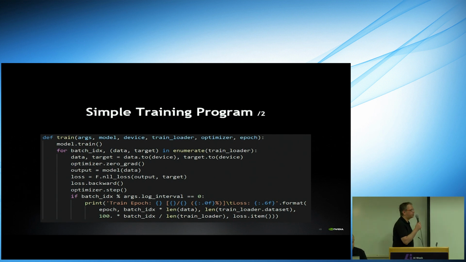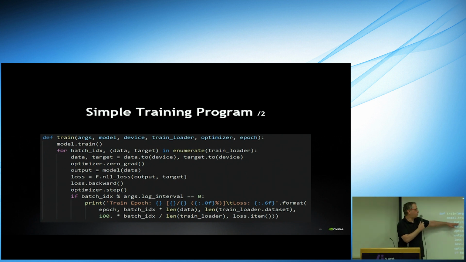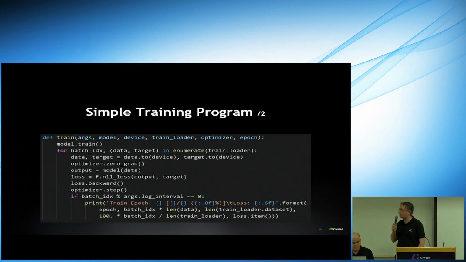So in fact, this is the program. As you can see, there's really nothing scary or weird about this. This is where we iterate through the batches. In this piece of code, we do the host-to-device copy. Here, we're doing the forward pass, and here we're doing the backward pass. And finally, we have a small diagnostic piece of code that gives us some statistics every once in a while. So really nothing special here.